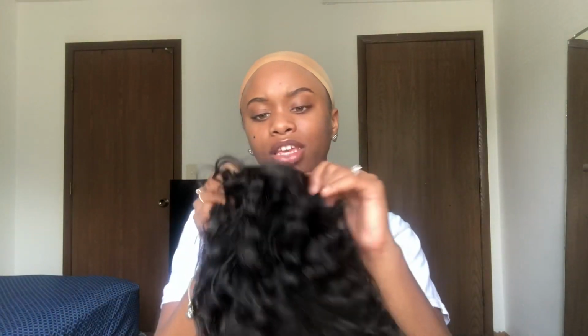I got my lovely, beautiful bob wig here that I love so much from OMG Queen. The wig review for this wig will be releasing the 18th. I think that's Thursday, I don't remember. We are going to do the ball cap method. I see a lot of people using the ball cap method with this glue, so why not? If you don't know how to do the ball cap method, go check out my recent video. I explained it thoroughly. I'm gonna just do it real quick, and then I'm gonna talk to you guys when I'm done.